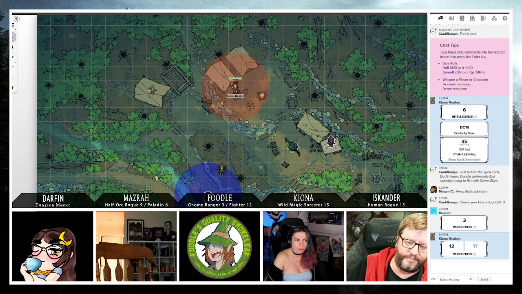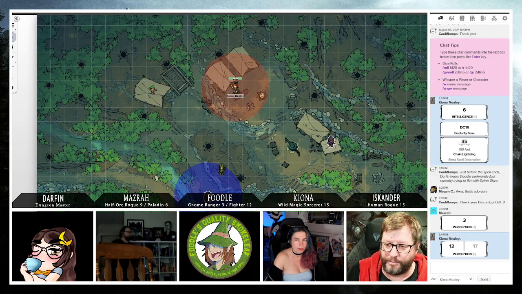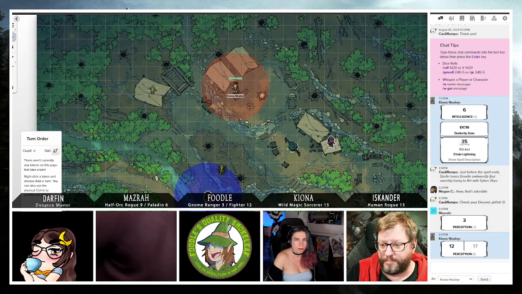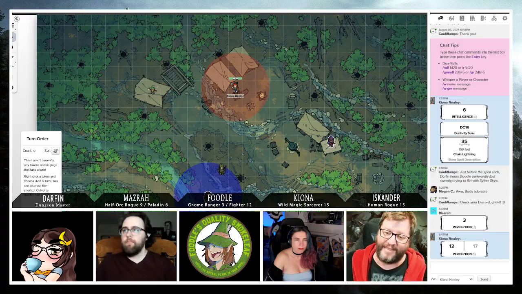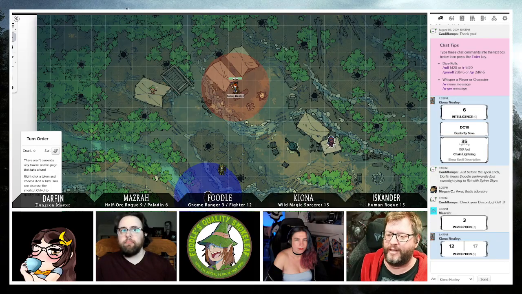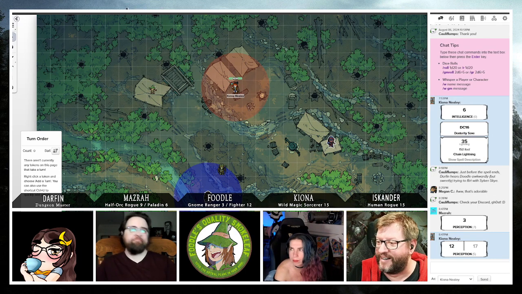Okay. He can't tell what it is. He's gonna draw his sword and tell Matilda to get Foodle. Before you can do anything else, you're just getting that word out to go get Foodle, something crashes through the trees. Something big, and I'm gonna show you what it is here.